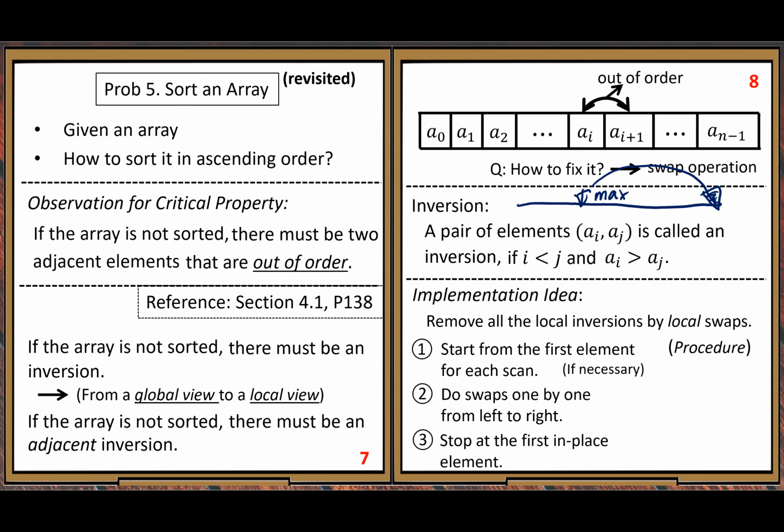If it is at the end, we call it in place, right? All right. Now, we need to do the second round scanning. For the second round, do we need to do redundant work with the max, the last one? It is already in place, why do it? It is in place, don't touch it. If you touch it, it is redundant work. You're wasting your computation resource. Don't do it. We want to save our computation resource.